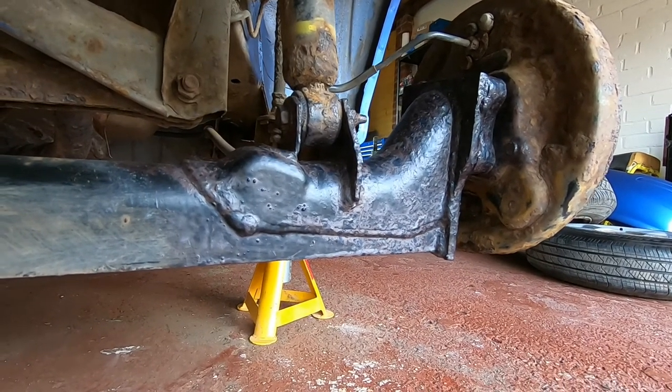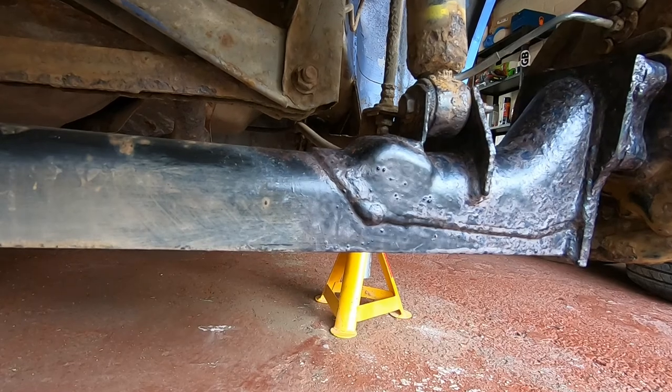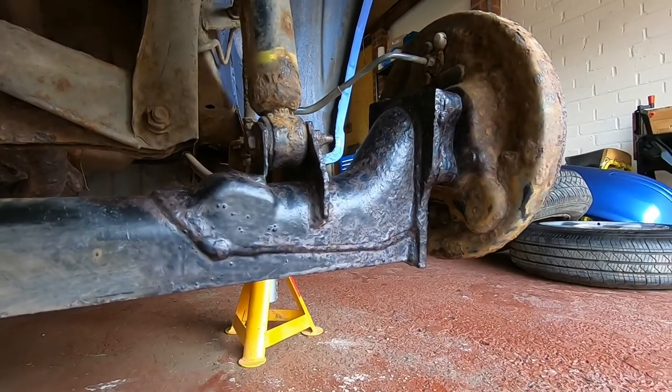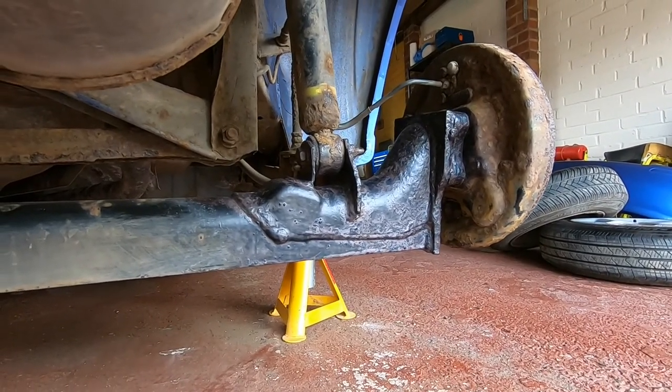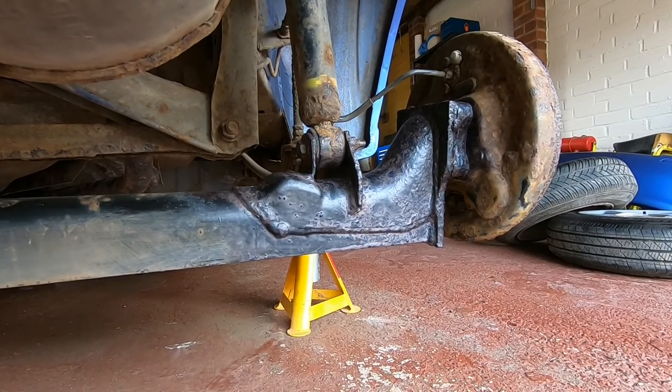So yeah, there's still a bit more rust to get rid of underneath on the front face of it. So I'll just give that a quick scrape and put some more Hydrate 80 on it, and then all the stuff that's already dried for the past 24 hours, I'll mask it up and give it a spray with some zinc primer. That should help keep the axle going for a bit more.